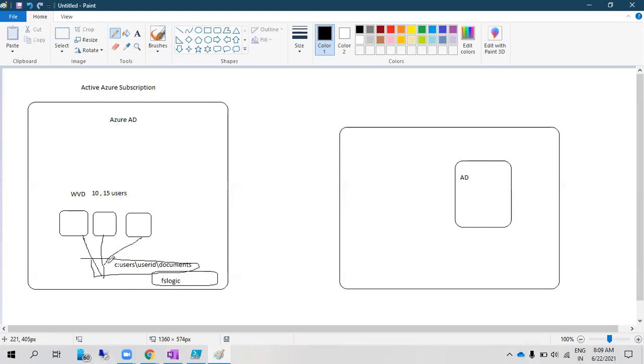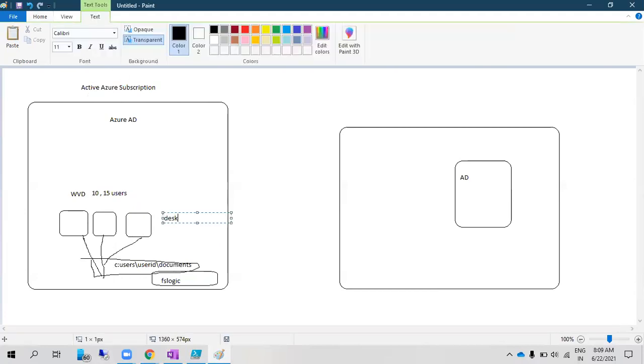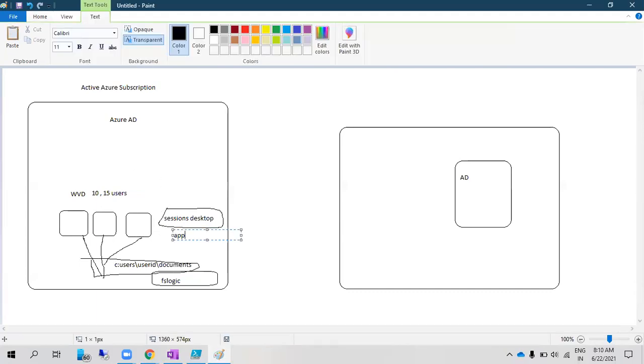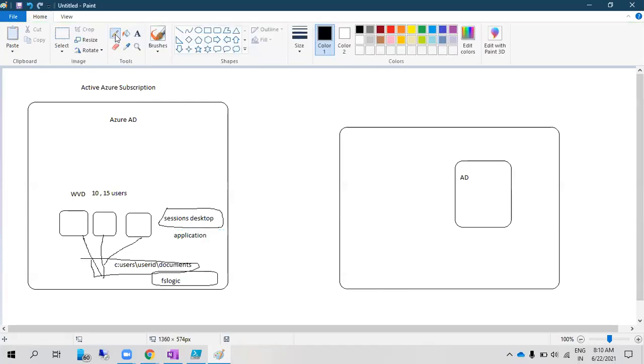Okay. Along with this desktop session, this is what we are giving: session desktops. We are giving session desktops to the users remotely, and they should be able to connect to these sessions remotely. Along with this, if you want to provision applications, such as MS Office, those will be automatically installed in these session desktops. You just need to apply the licenses for them.